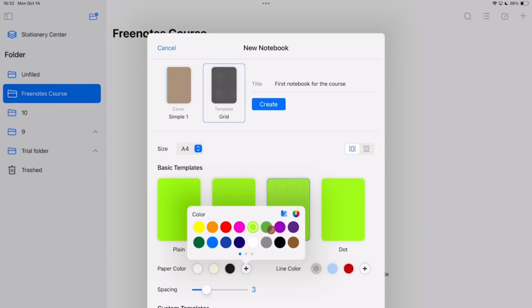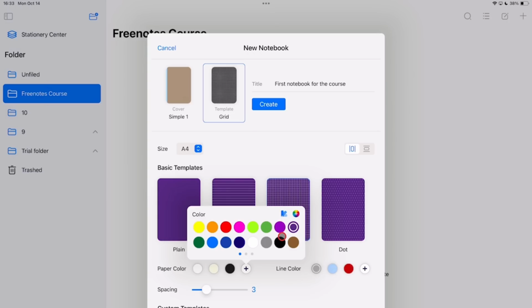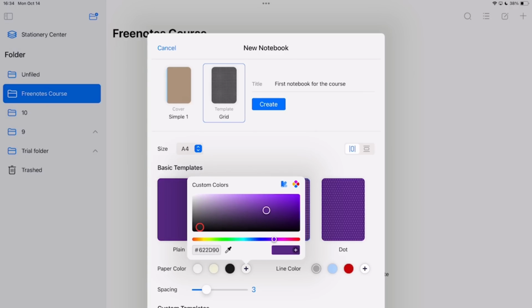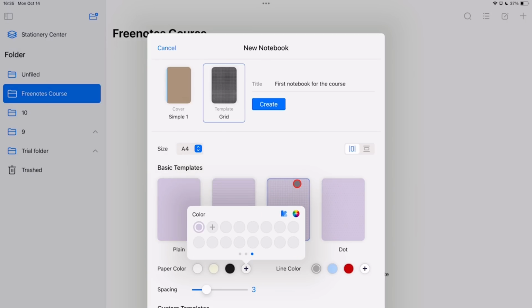None of these colors look great for pages. If you keep scrolling, you'll get to an empty palette where you can add a color of your choice. Let's make this color a bit lighter and save this so we can use it again in the future. And you can see it's been added to my color palette.